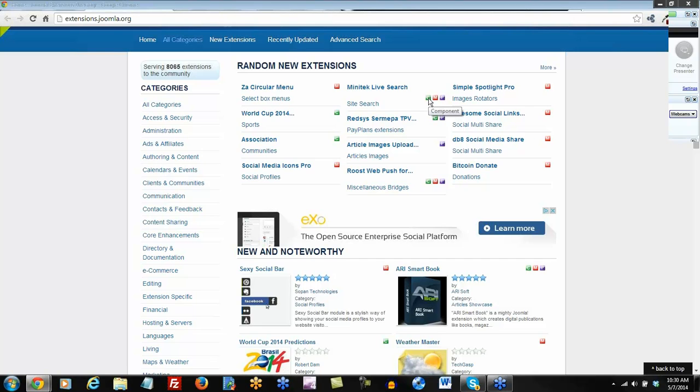There are many different parts to the software, different configuration options, and a lot of times components will come with modules that you can feature on the front end of the site, and also plugins that you can enable to add additional functionality. So components are really large, plugins are really small, and modules are somewhere in the middle.